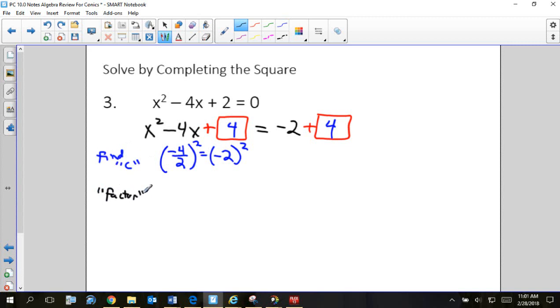So we're going to factor. This is a perfect square trinomial. So I know it's going to be something squared. Because it's a perfect square trinomial, my first term will be x. And then my second term is always what I had when I did b divided by 2, but before I squared it. Right now, that's easy to figure out, but eventually it might not be as easy. So when I look here, it's before I squared it. What number was right here? It goes here. So minus 2. And then on the other side, just add those two together.